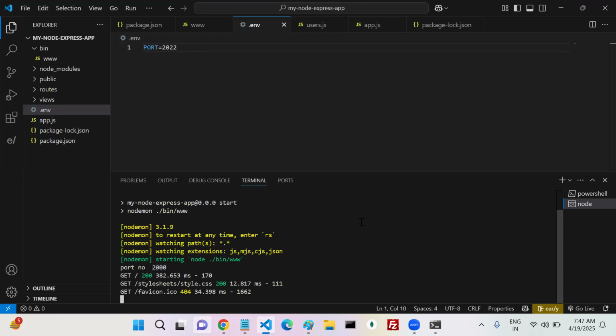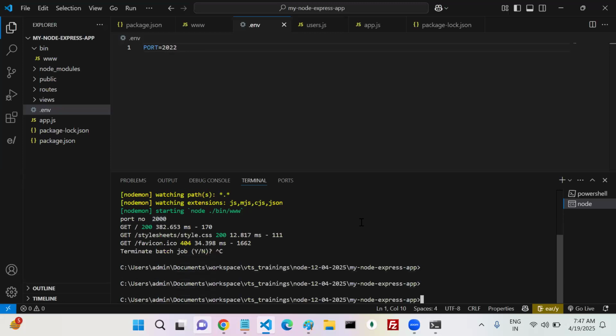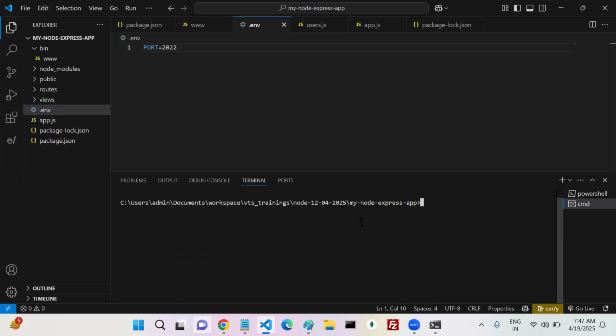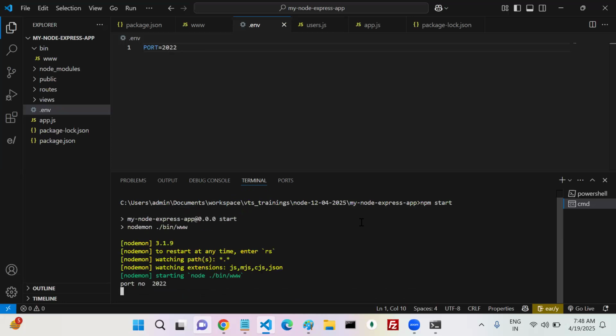It is not a code change, it's a configuration change. If it is a configuration change, what do you have to do? You have to restart again.